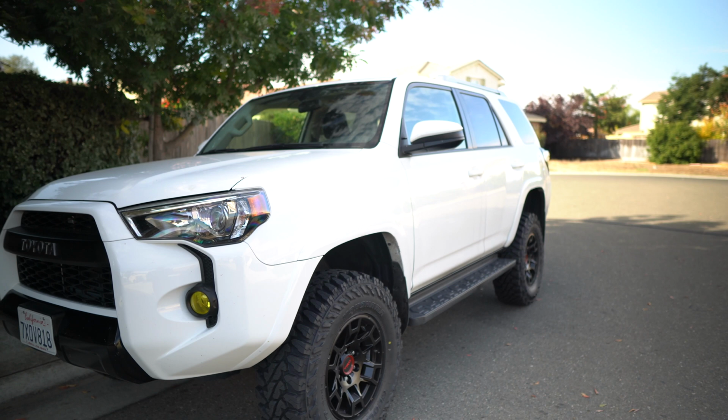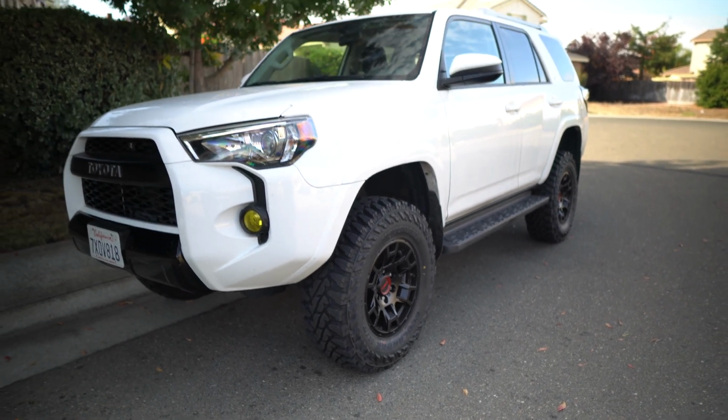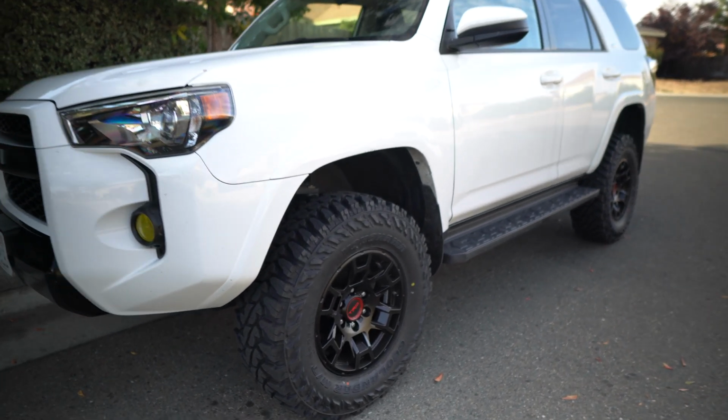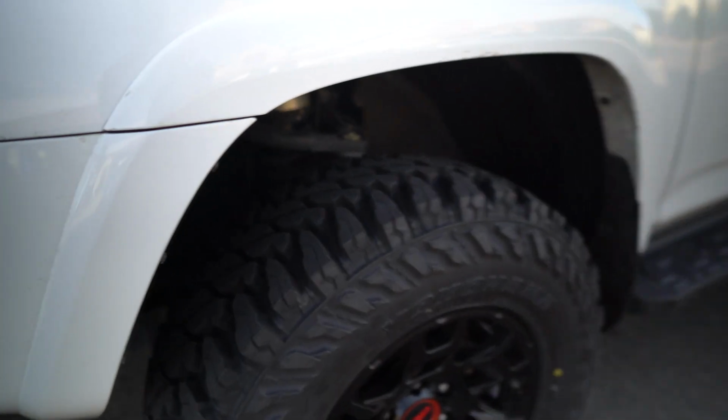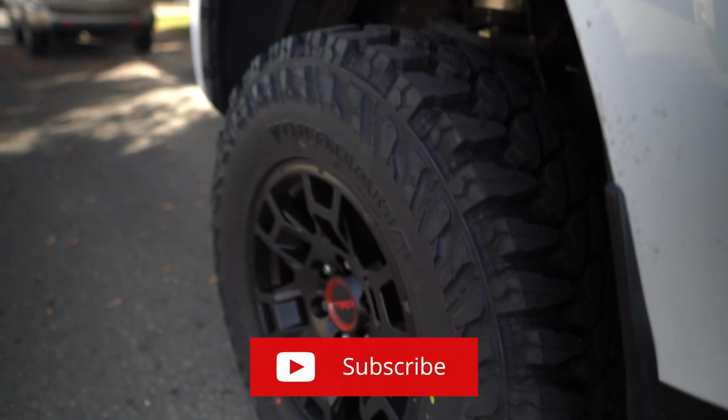So far, with the 40 miles that I've driven, the car rides phenomenal, and I highly recommend this to anyone who's looking for a mud terrain tire, who wants that extra capability in the mud or the snow or the sand. I personally think this wheel setup and combo suits the 4Runner really well. I didn't have a problem with having them mounted. They are truly balanced and hub-centric.